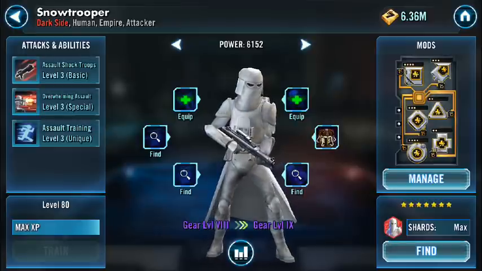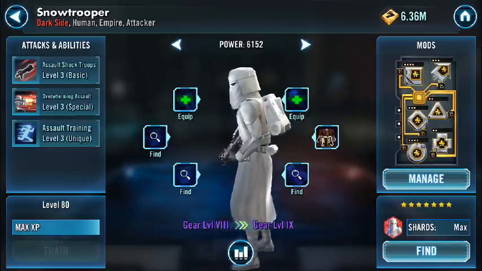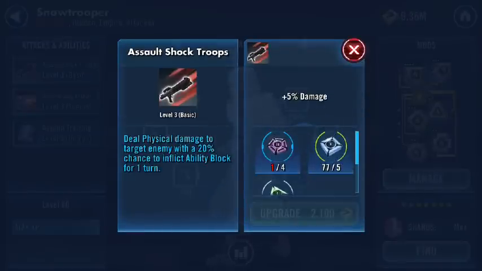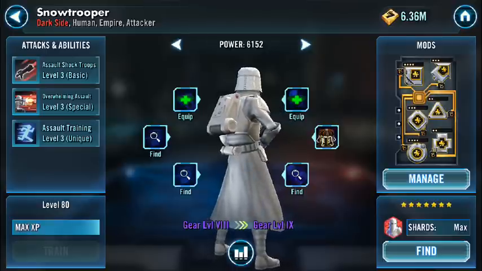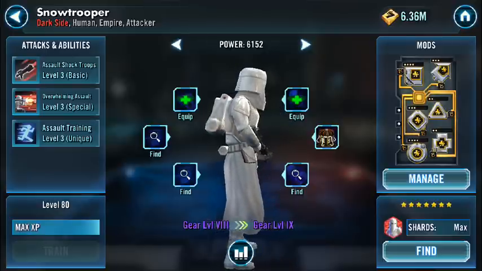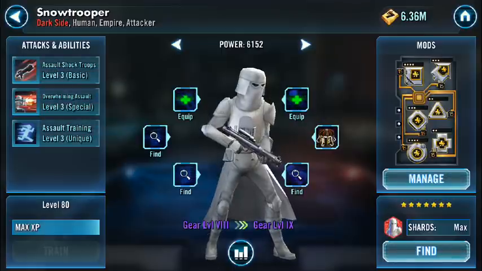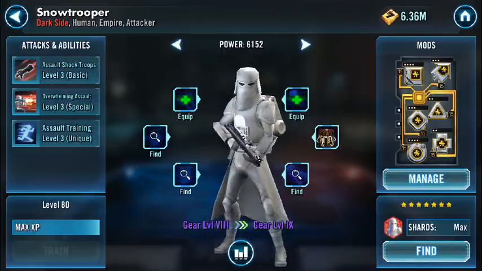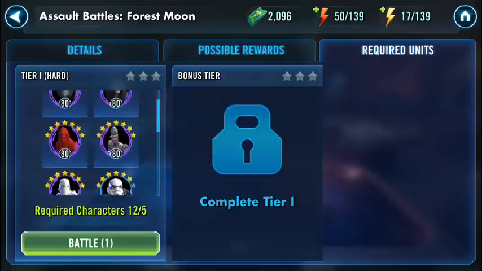And his attacks and abilities are up to level 3, just due to the fact that it's really cheap to get these abilities up. Obviously, it requires only the green and blue to go up from level 1 to level 2 and level 2 to level 3. So the attacks and abilities are only at level 3 for the Snowtrooper. And of course, the Snowtrooper is an Empire character and he's an attacker. He's got an AoE.